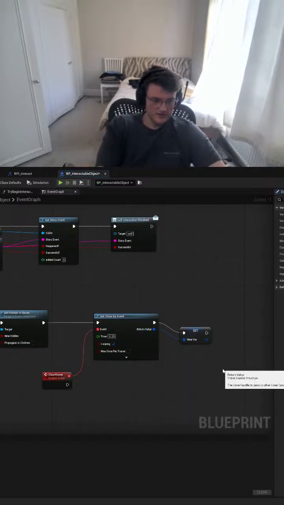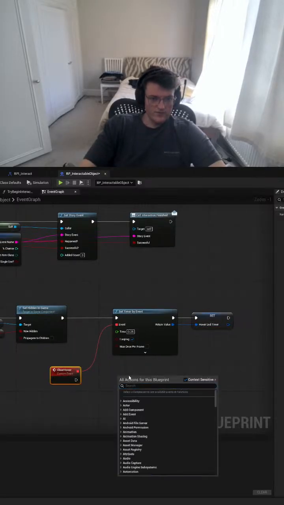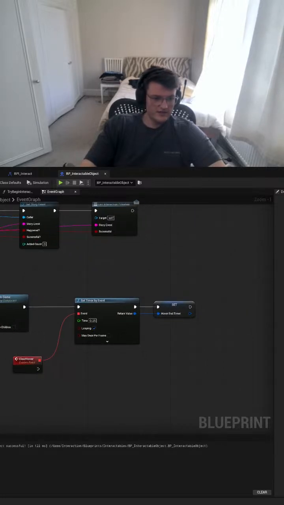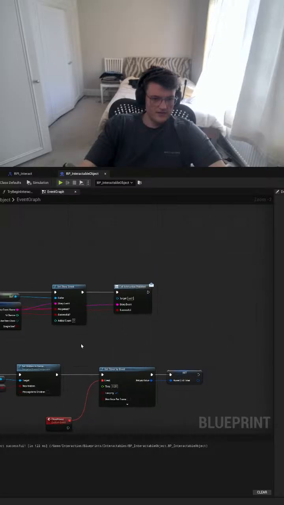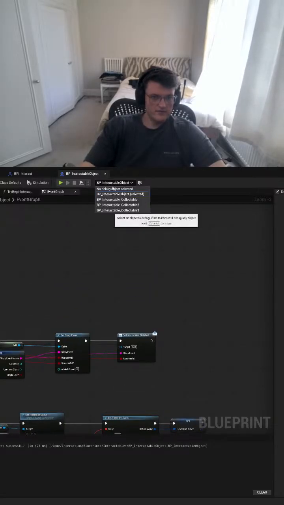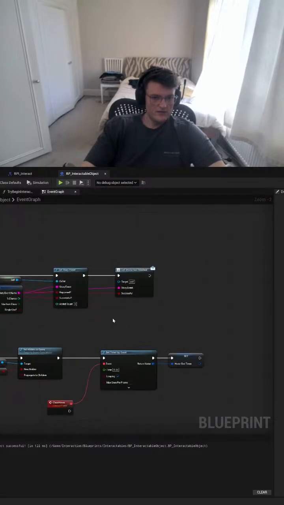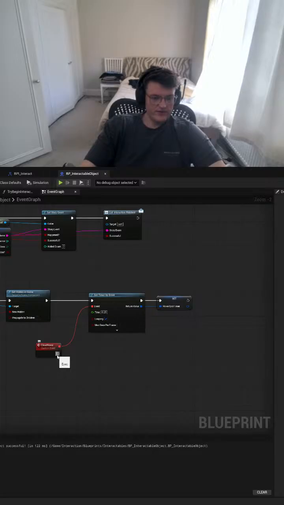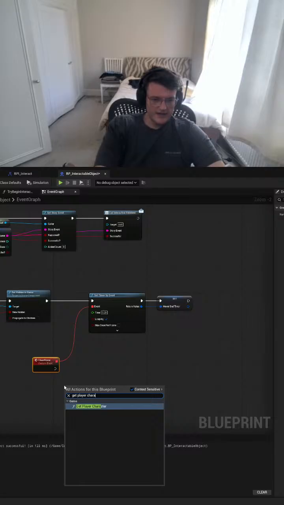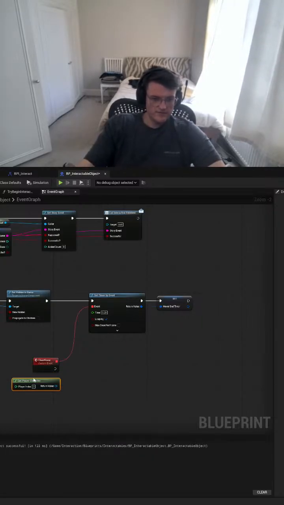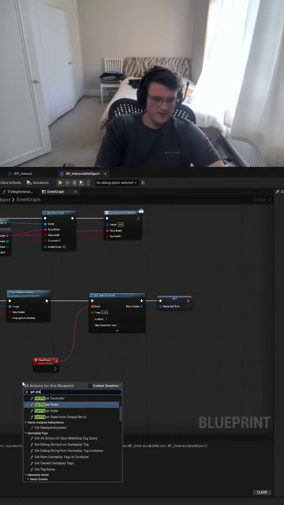Promote variable which is hover end timer, and then what we'll just do is check our, are we still in play, is that why? If we check our get player character, no, get player controller. Get player controller.